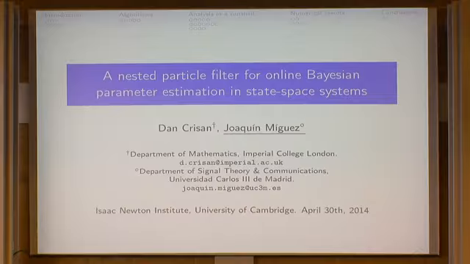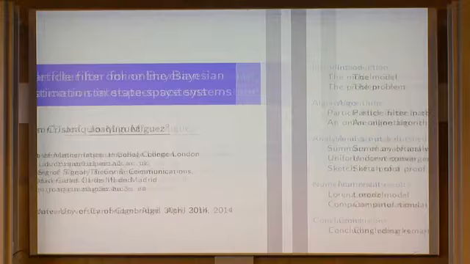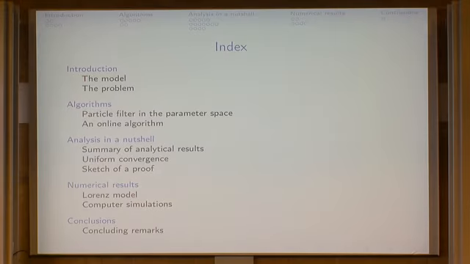So this is ongoing work. I do hope we'll manage to submit the manuscript in a few days, but we have been working on this for quite some time, as I said, in collaboration with Dan. It's a pretty old problem that we are tackling here. Actually, what I'm going to talk about is how to estimate the parameters of a state space model, something that people have been looking at for many, many years, but apparently it's not so easy to settle this problem.